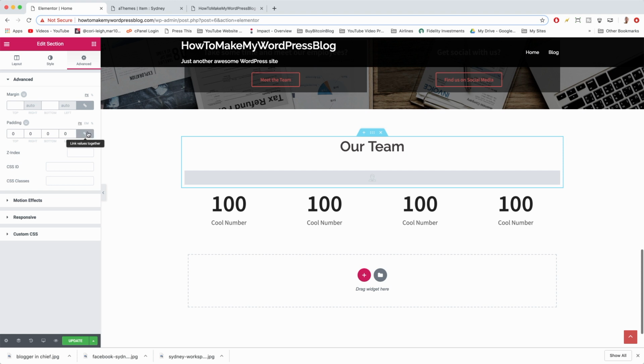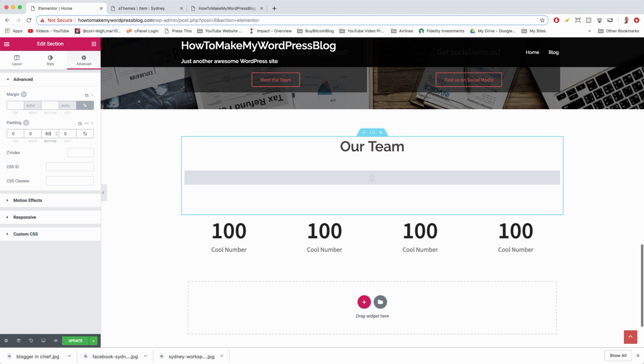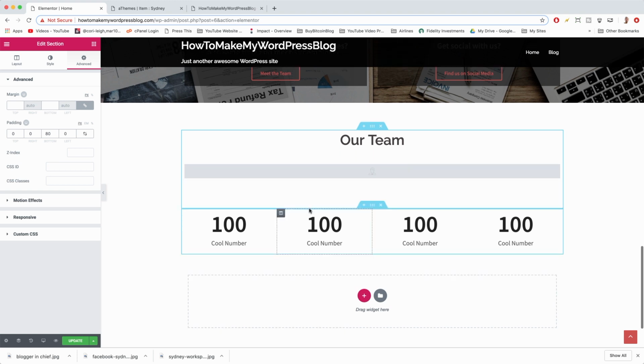Okay, and sometimes you need to actually get rid of the zeros because the zeros can mean something bad. They get rid of like padding you do want. So get rid of the zeros and then unlink it, and then 80 on the bottom is what we're gonna go with. It would be nice if this didn't even say a 0, but right now it just comes out as 0, which we can live with.